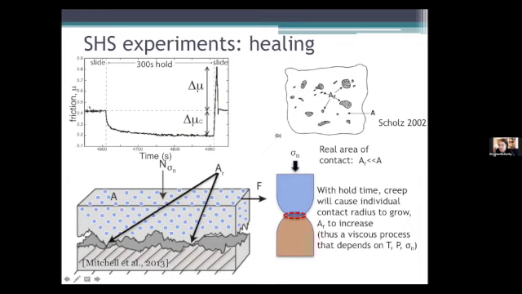So I said when we were running these slide hold slide experiments, we are driving along and we hold the piston, it relaxes, it jumps up, and then it continues on. And so the prevailing theory for friction is that during the holds, the real area of contact, so not the entire interface that you've made, but all the bumps and asperities that are in contact, they have time to grow, likely some kind of a viscous process at these little high stress concentrations.